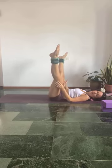Keep the legs straight as much as you can. Keep them active. Point your toes. Okay, so from here, first have your legs close.